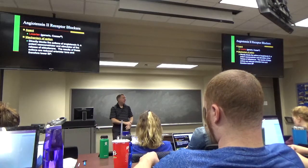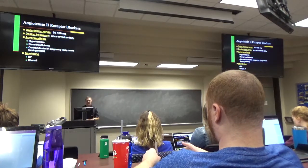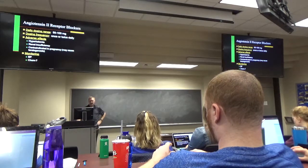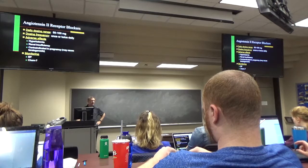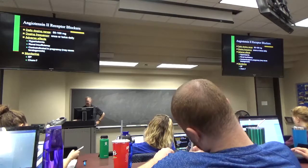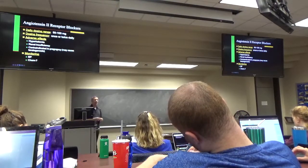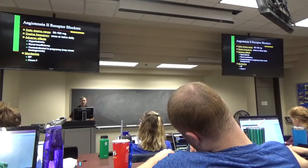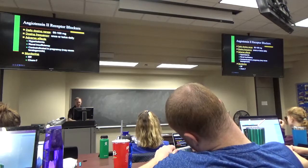The results of those, you end up with reduced arterial tone and lower blood pressure. Okay, dosing range 50 to 100 once or twice a day. Adverse effects can be hyperkalemia and renal insufficiency, and they're contraindicated in pregnancy too. So with these ACEs and ARBs, the side effect profile is kind of similar. So you see you've got the potassium issue, the renal insufficiency, and the pregnancy issue. You do not have the cough issue. Okay? You do not have the angioedema issue. So it's a difference. Monitoring with blood pressure and Chem 7.